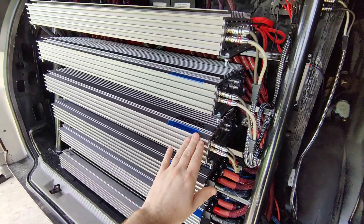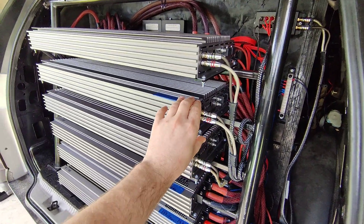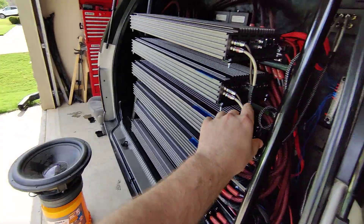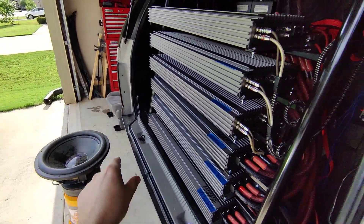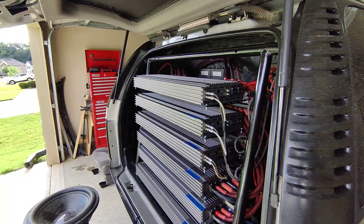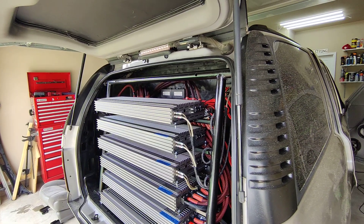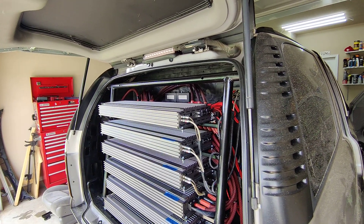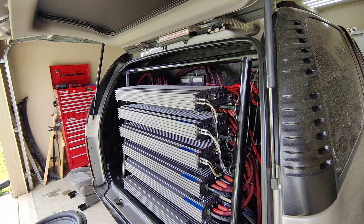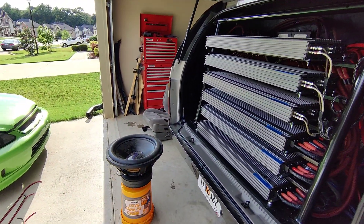Any amp thereafter, we're going to wire to the other terminal in reverse polarity — positive to the negative terminal and the negative wire to the positive terminal. It's very important that you do this next step correctly so you don't damage anything, especially when you're running big amps or using a sub that can't take much power. You want to make sure that you play a low Hz tone — let's use 20 Hz — at a very, very low volume, like five on the volume, to protect your equipment.